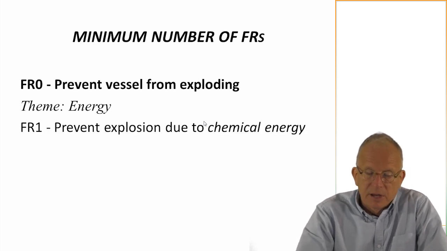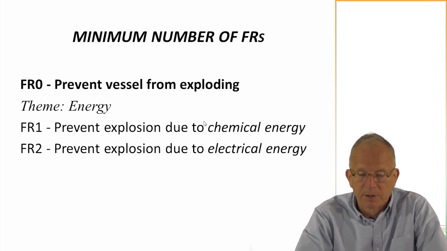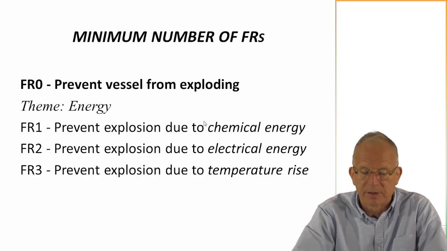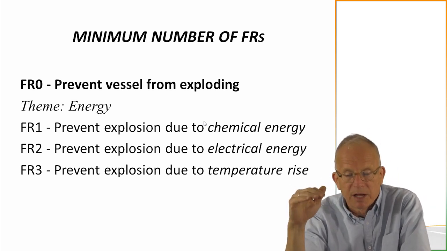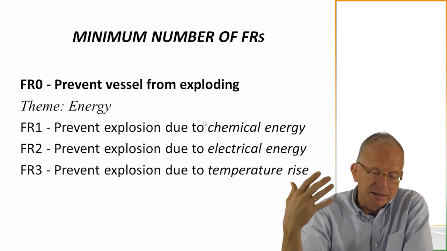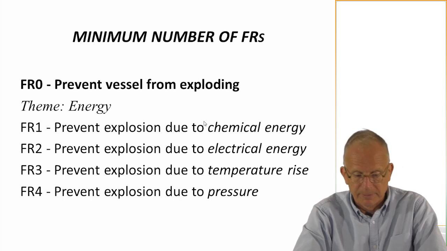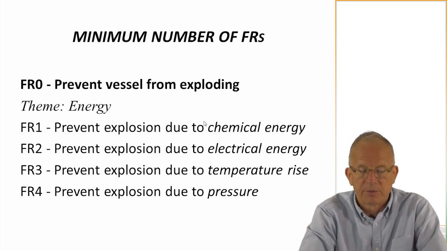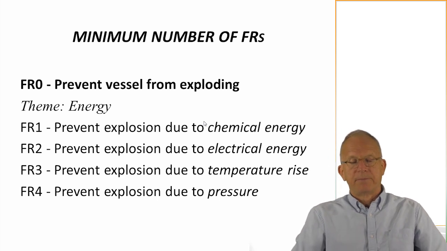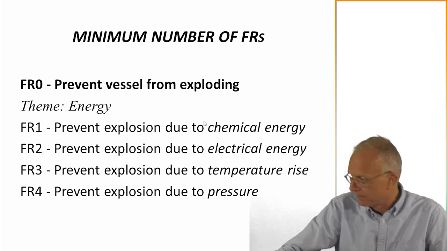And so the idea, let's prevent them from exploding due to chemical energy. Let's prevent them from exploding due to electrical energy. Let's prevent them from exploding due to temperature rise. So the idea was, as I was developing the solution, is that I needed a collectively exhaustive look at all of the things that might cause the battery to explode, and then prevent explosion due to pressure. And so I was imagining different sensors for these that would then signal something to disconnect the battery before it actually exploded, so it stopped getting energy from the external environment.